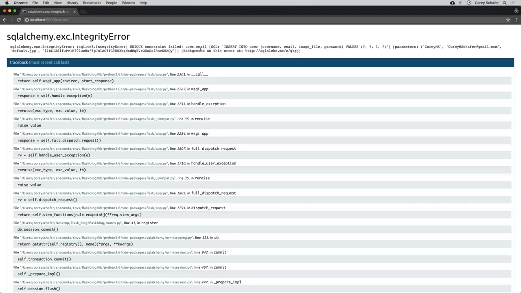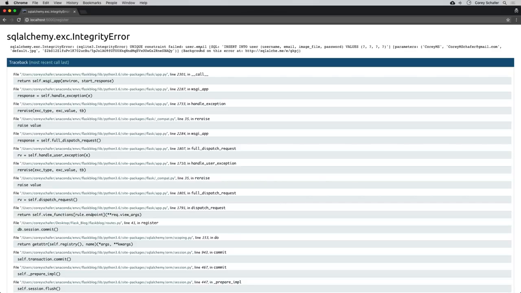This information can be extremely useful for debugging problems in your application, but this is also why you want to be absolutely sure that you're never running in debug mode when you deploy your website publicly, because this is just too much information to expose to other people. You can actually come to the bottom of this stack trace and run Python code to dig further into the problem. And you need the debugger pin from your console to do this, but it's still risky having that capability.